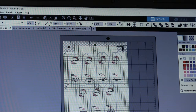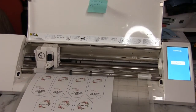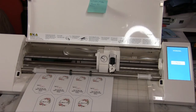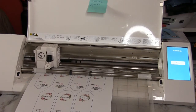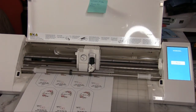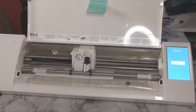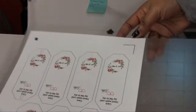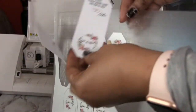So I'm going to load this into my Silhouette so it can cut. Alright, so we're going to send it and then cut it. So it's reading the registration marks right now, making sure they match up with what's on your computer screen. And there we go. Money saver, that's all I gotta say. And so they are cut, as you can see. Easy peasy, lemon squeezy.